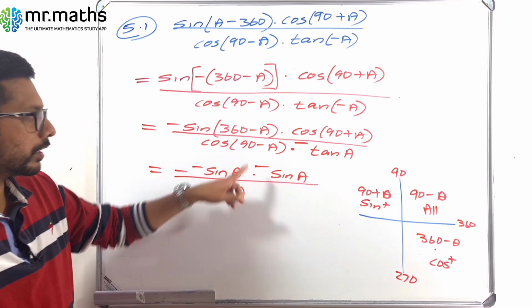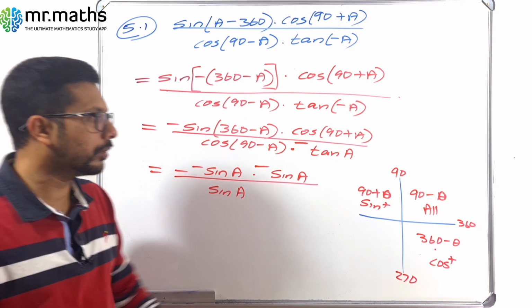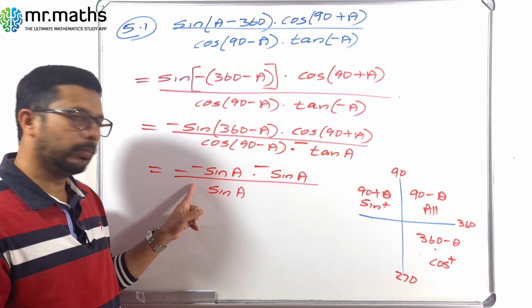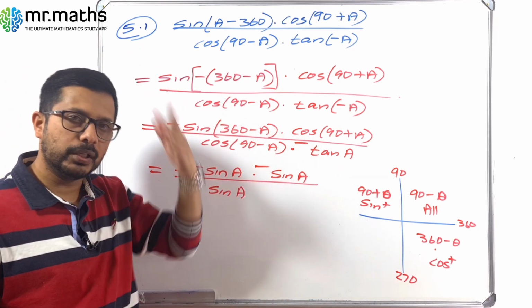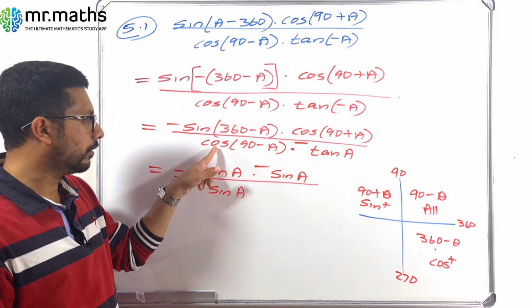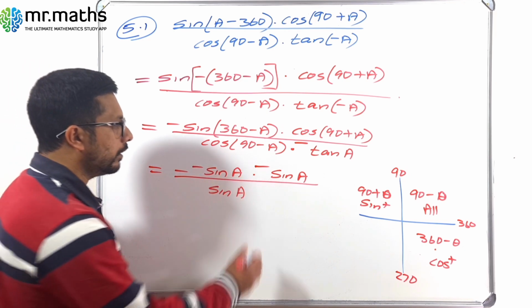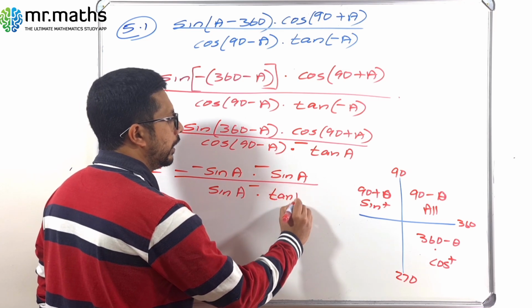So listen once more. 90 minus a is in which quadrant? First quadrant. In the first quadrant, what is positive? Everything is positive, so cos is also positive. But if it is based on the 90 vertical line, 90 or 270, you have to change to its cofunction. What is the cofunction of cos? Sine, so it is sine a. Then that one is minus tan a.